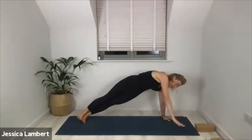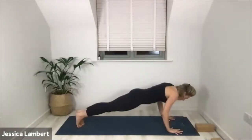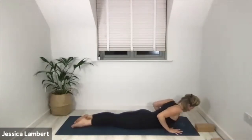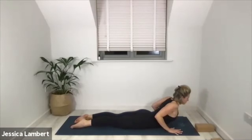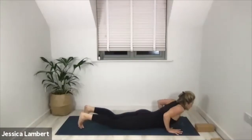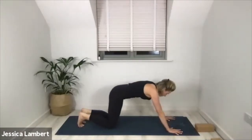Then bring the right hand down. Lower all the way to the floor. Inhale, point the toes. Just lift the chest, don't need to lift the feet. Squeeze the shoulders. Exhale, lower the chest. Tuck the toes. Take it back into downward facing dog.